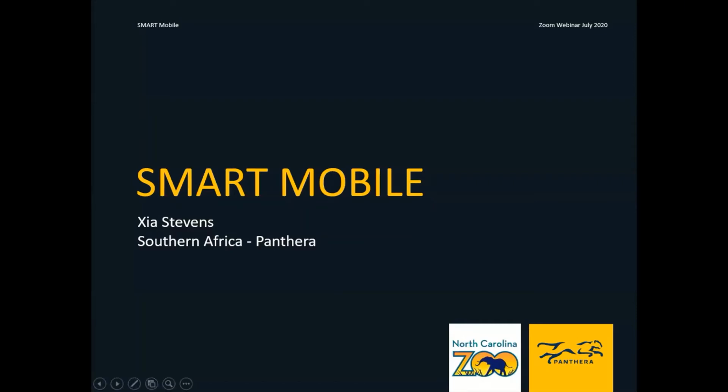I have the exciting task of showing you all how we're currently using Smart Mobile in the field in Zambia and Zimbabwe. Just as a heads up, we are at the moment changing all of our CyberTracker devices over to Smart Mobile. So we're currently in that process right now. This is a bit of a presentation based on what we've done so far and how we've been finding it's helping us.